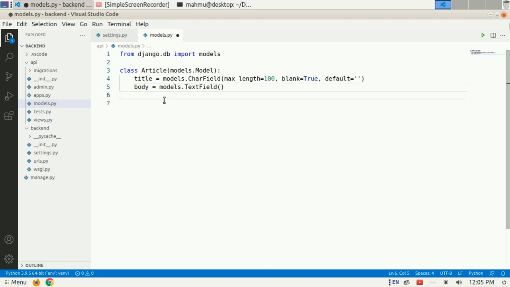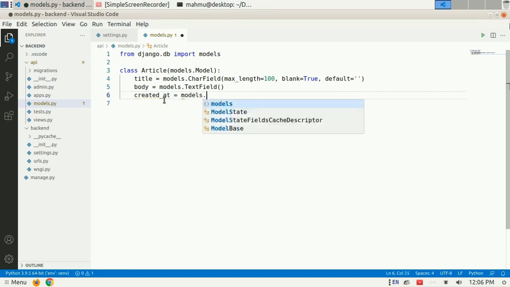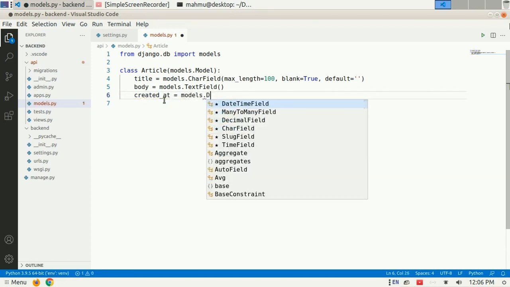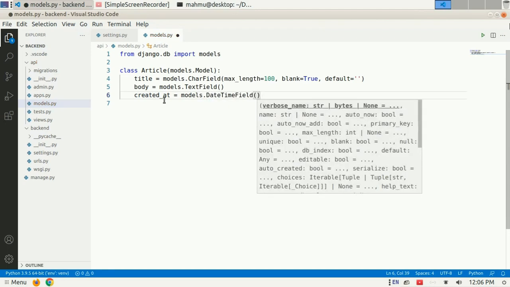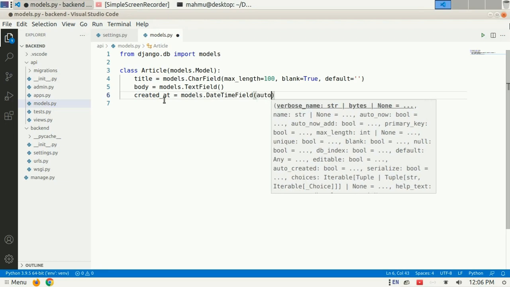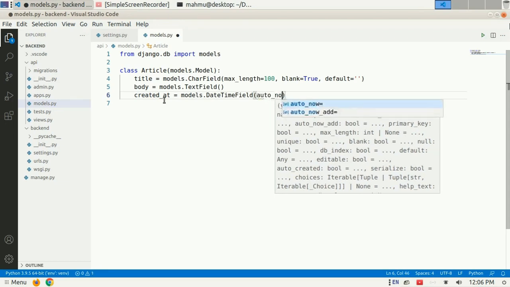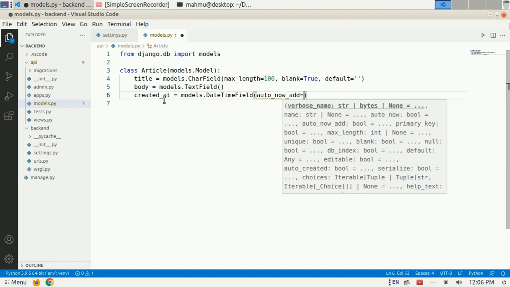Now add another property, created_at: models.DateTimeField, add the property auto_now_add=True.